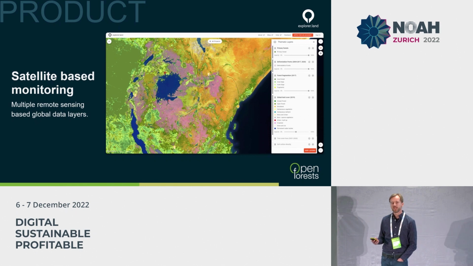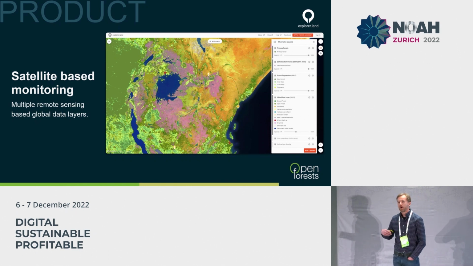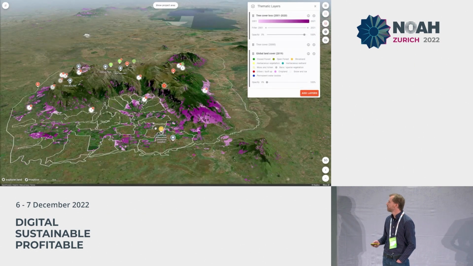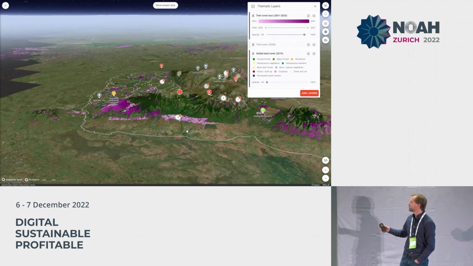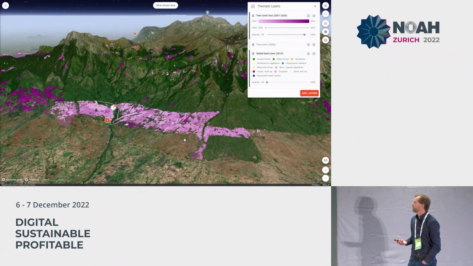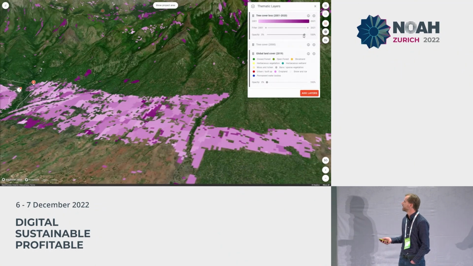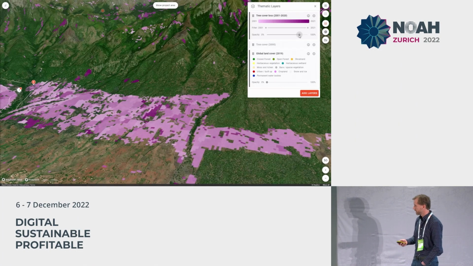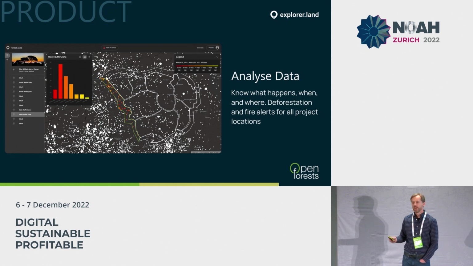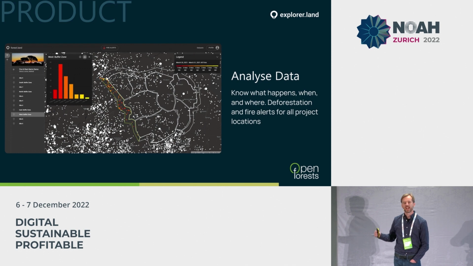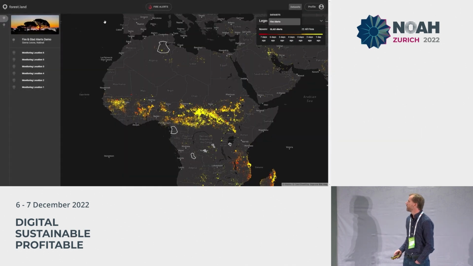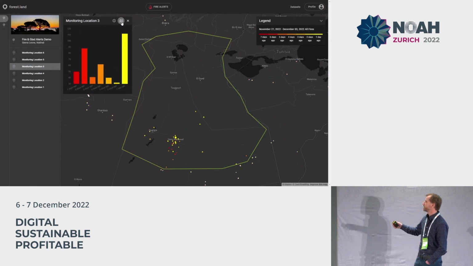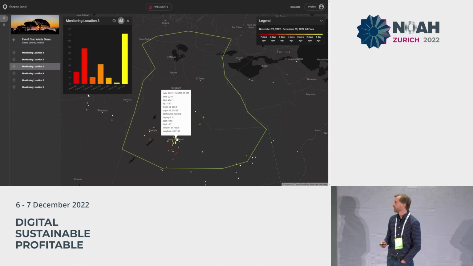But we can get a little bit more sophisticated. With the platform, we also enable integrating other data layers, like open source data layers, or data layers from specialized companies who are experts in monitoring mangroves or whatever. This is just an example where we show in 3D, also in the platform, how, for example, a simple tree cover loss layer could help to tell a story with more evidence. So you see the data layer really corresponds nicely with the satellite image on the ground here. But we can go even a step further. So these were the data sets, but we now can query these data sets against an area, against a polygon. This is just an example of how that can be done in terms of fire alerts, which are sent live on a 24-hour level from NASA. So they're pulled into the system and then can be queried against an area, a location.